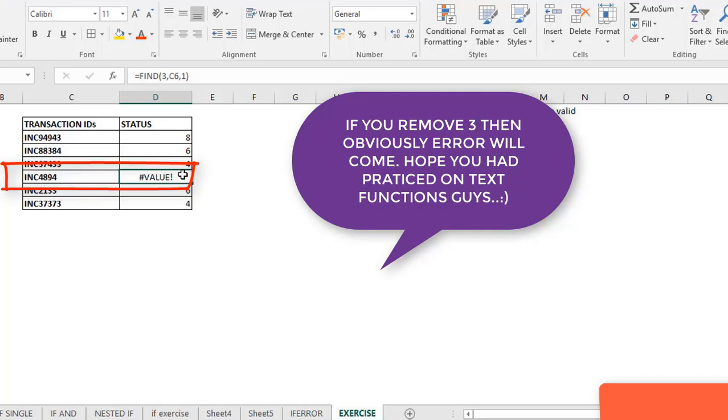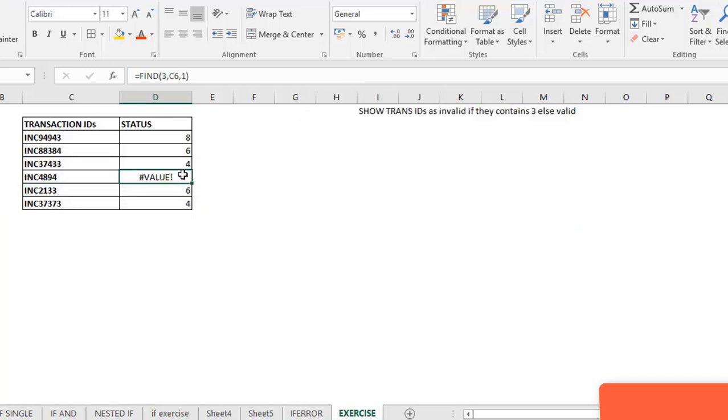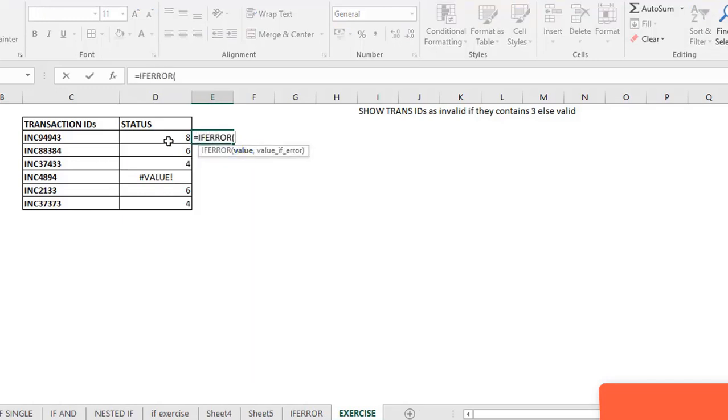Now this error, actually we're gonna use it now in our favor, because if the error comes, that means 3 is not there. So you go in this cell and you can say IFERROR. Now in the value, I'm not putting a formula. You can also write in this way.